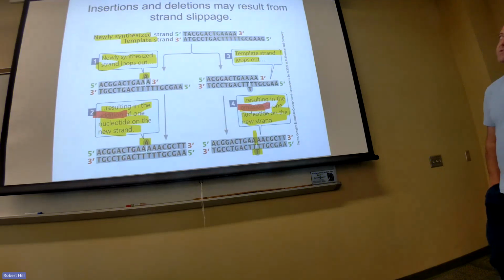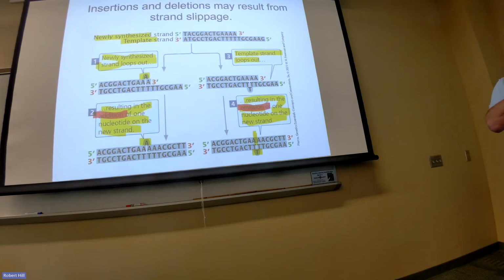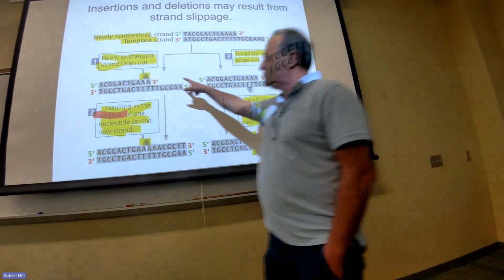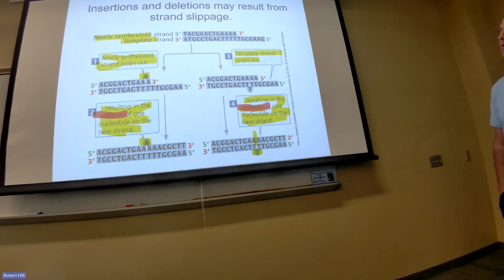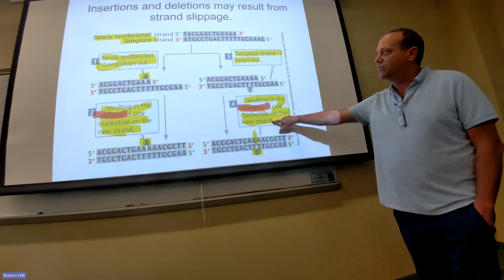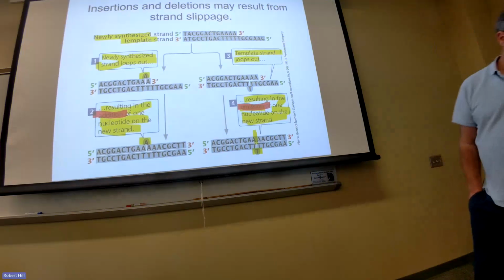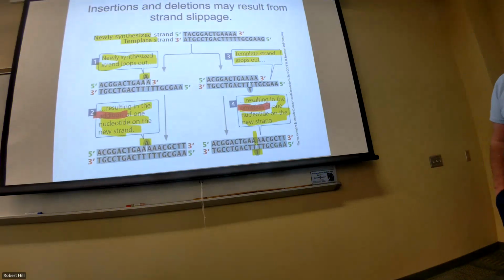Okay, so the strand slippage is a little different. When you get the synthesized DNA, you have a newly synthesized strand, and you get a nucleotide that loops out here. So this will ultimately add a nucleotide to the newly synthesized strand. The alternate strand, where it's not being looped, is going to end up losing one. If I'm getting this right, that gets confusing.